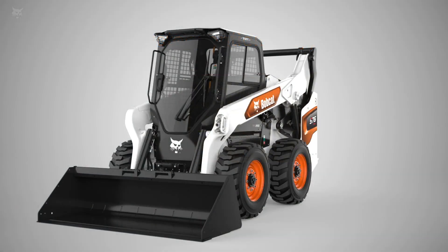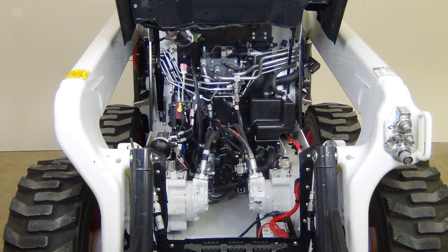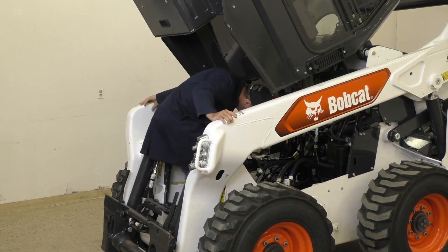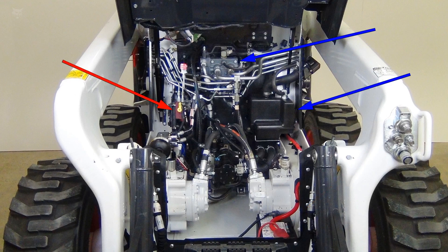As far as service accessibility is concerned, once the cab has been safely lifted, you will notice that the space under the cab has been significantly reorganized. Components such as valves, hydraulic connections, and the electrical system can be easily accessed and worked on as needed. The battery is located in the front left-hand corner of the machine with a remote positive terminal located in the engine compartment. The hydraulic valves and hydraulic tank are located on the rear wall, and the electrical fuses, relays, and control units are found on the right-hand side, with the exception of the engine control unit, which can be found in the engine compartment.